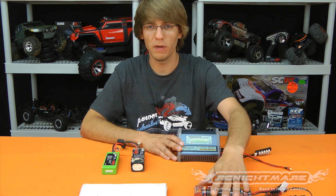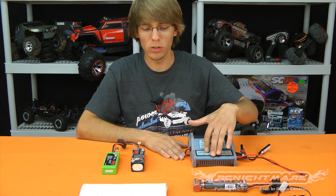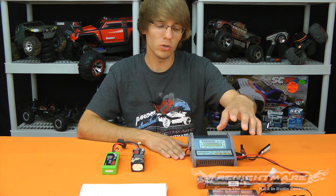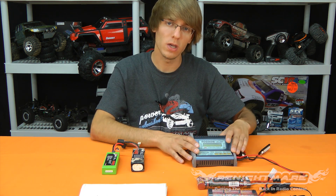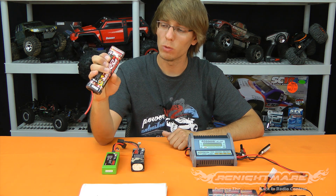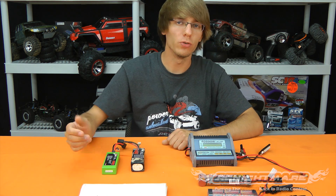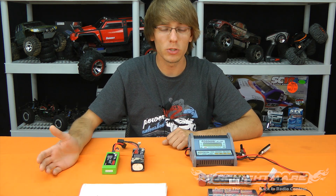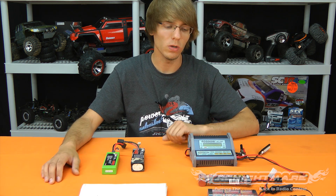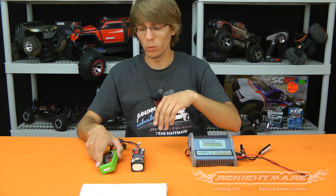When fast charging, make sure you're not exceeding the battery's limit. The charger manual and the battery itself will tell you the fastest rate you should charge at — consult your specific battery specifications and charger specs. The right test when charging: too hot is too hot. The battery should get warm to the touch but not much warmer. If you overheat it while charging, you're losing power and runtime and damaging the pack. With nickel-metal hydride, just keep them warm — not hot. LiPos are a whole other world.